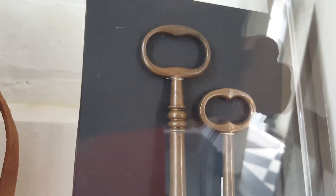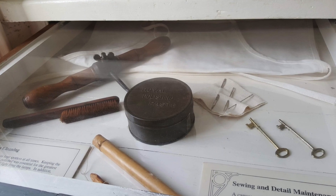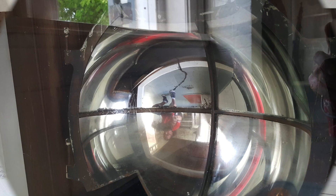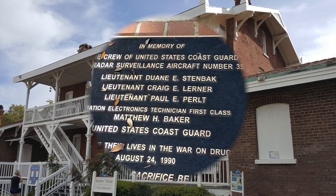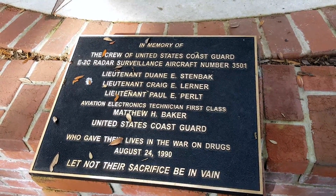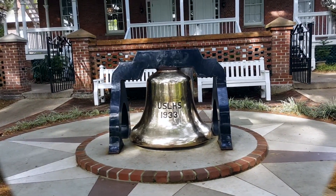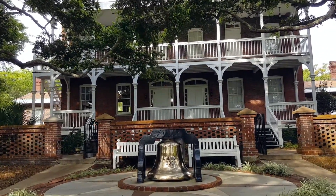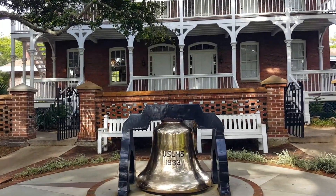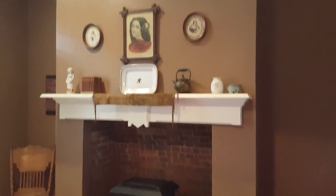During World War II, Coast Guard men and women trained in St. Augustine and used the lighthouse as a lookout post for enemy ships and submarines which frequented the coastline. In 1907, indoor plumbing reached the light station, followed by electricity in the keeper's quarters in 1925. The light itself was electrified in 1936 and automated in 1955. As the light was automated, positions for the three keepers slowly dwindled to two and then to one. St. John's County bought the property in 1970.